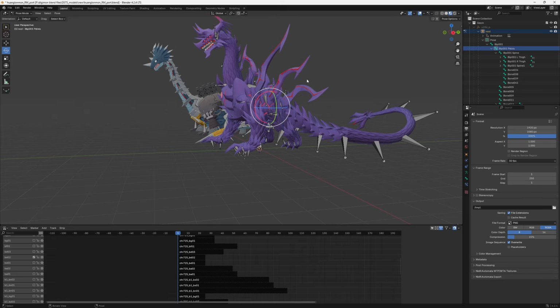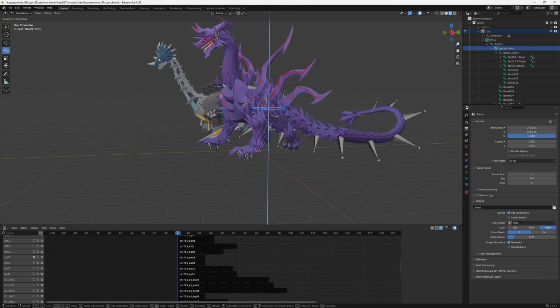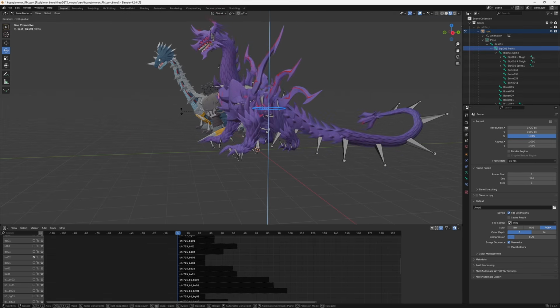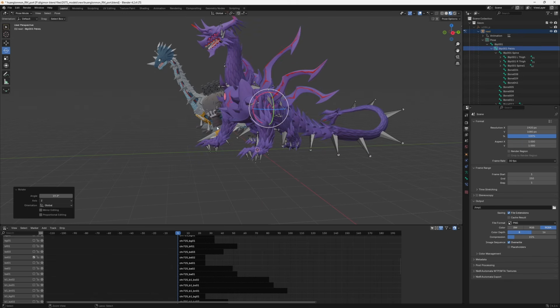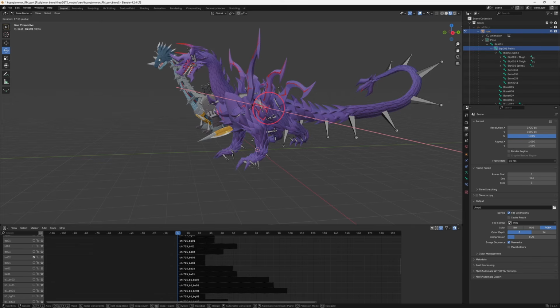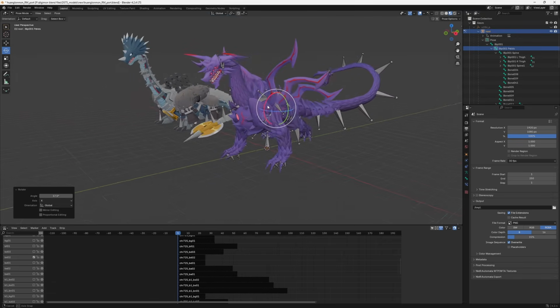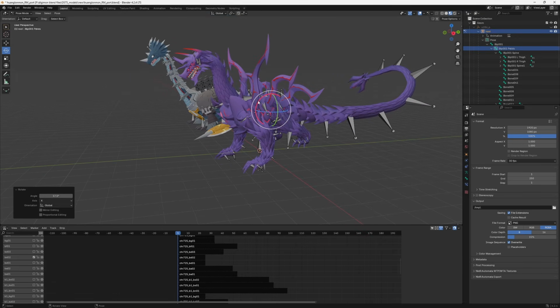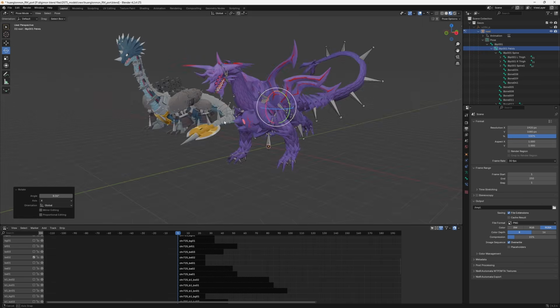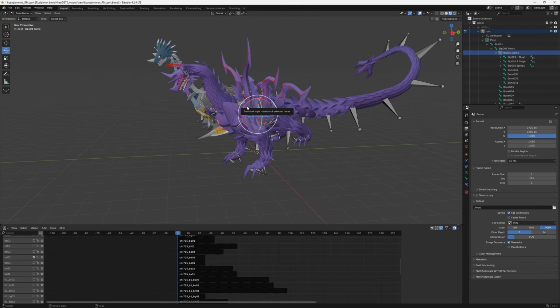So just click on the bone you want to move. Here I'm going to start with the pelvis and rotate it. You can see the pelvis is actually controlling the entire armature for some reason. So you want to rotate it a bit down, so it makes sense. That's what it looks like here, like the body is rotated down. Then you move down to the spine. When you do the spine, you rotate it upwards.